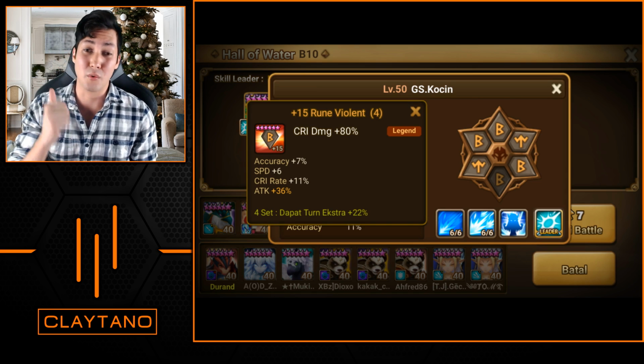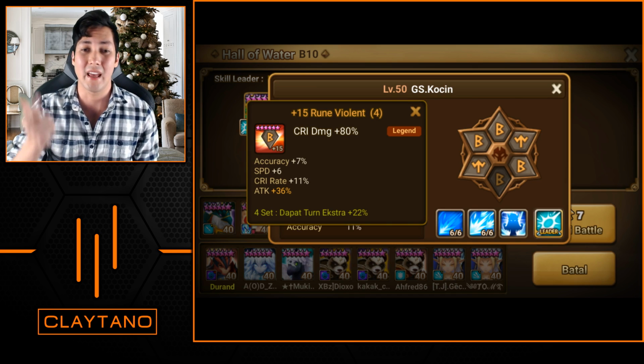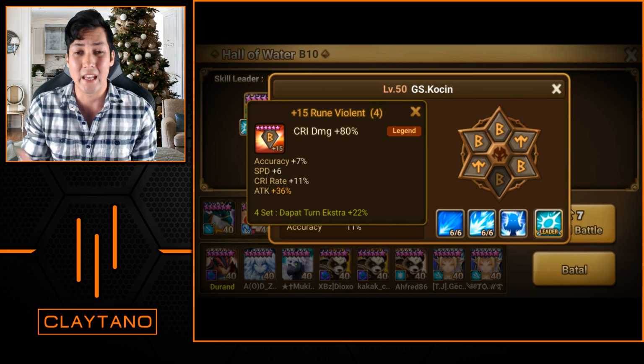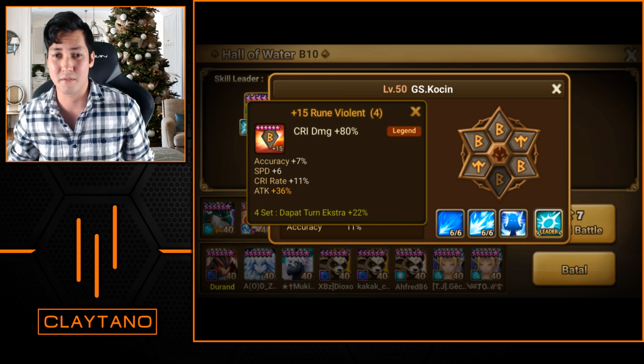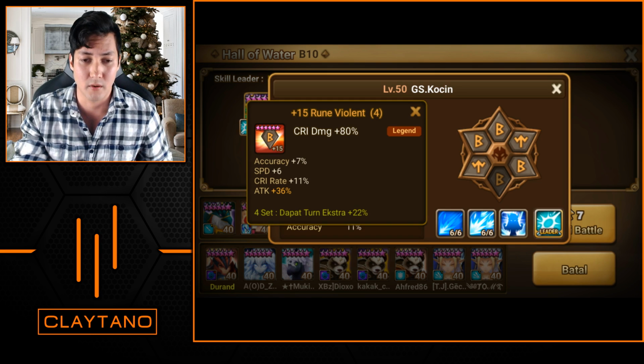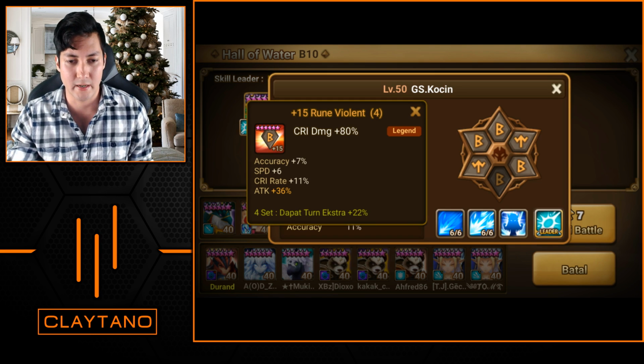This rune is on here because it's a crit damage rune, it's violent, it has a huge attack percent, and it also has crit rate and speed on there as well. If you wanted to, you could grind out the accuracy for something else, but really, there's nothing else that you really need to grind that out for. Great rune. Thank you, GS, for sending that in to us as well.